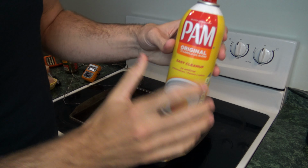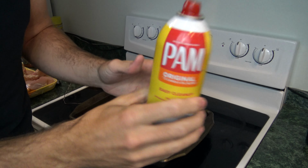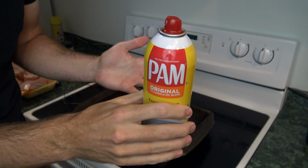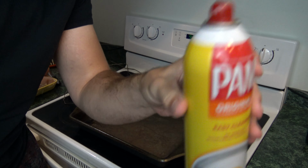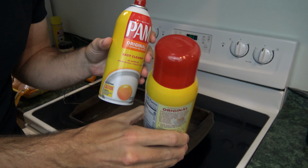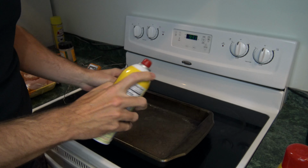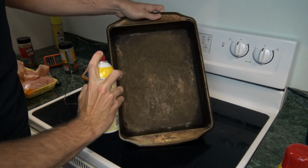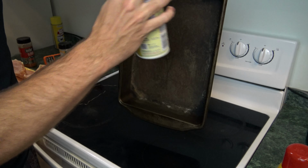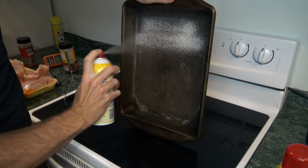First thing you're going to need is some sort of spray butter. It could be canola oil, whatever, just anything that tastes and functions like butter in a spray can. You're going to notice this one's kind of empty and this one's full. Why do I have two of them? Well, when these things get towards the empty side, they do not like to spray like that, so you've got to sort of hold them up. So I sprayed the bottom of the pan, but I still want to use this. So I hold it up vertically and there we go, look at that.